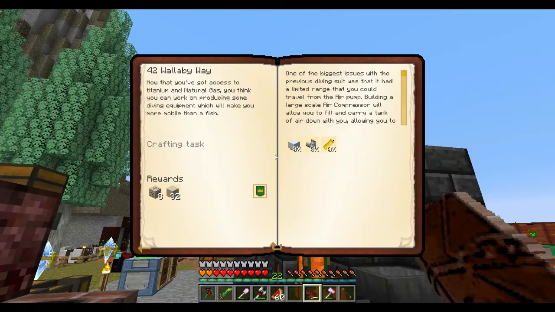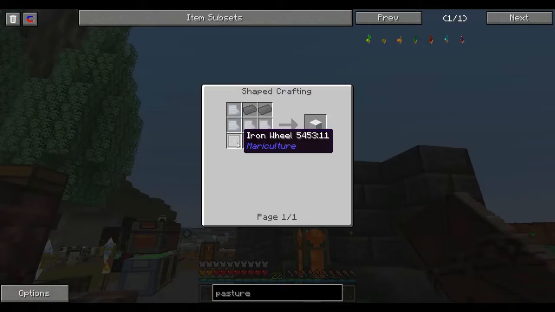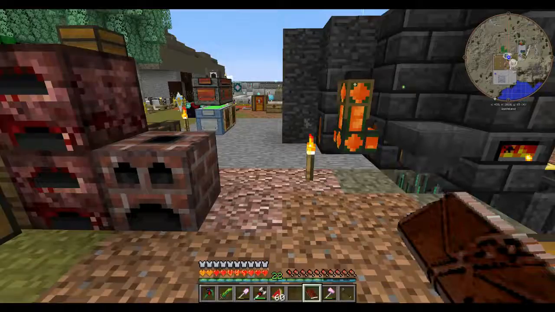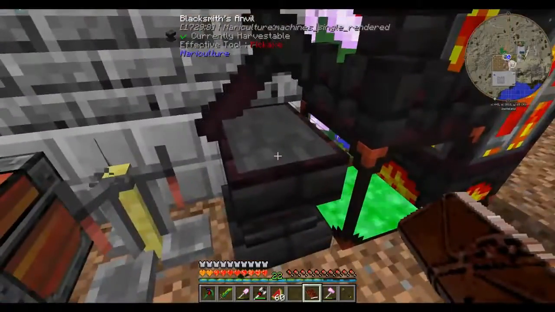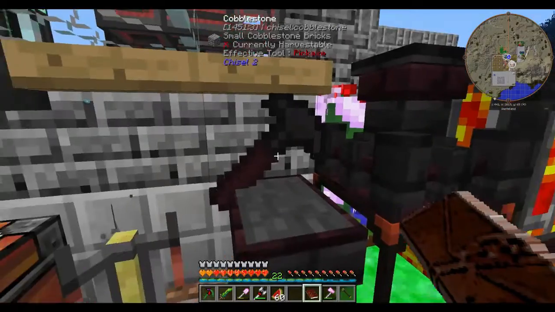So now we've got access to titanium and natural gas. They want us to make a couple of things here. So 2 air compressor bases. That's some sheets of aluminium, some titanium, and an iron wheel. So I've got some sheets of aluminium, which if you remember is just a block of aluminium on here, and then you left click the wedge opposites out of it with the hammer.